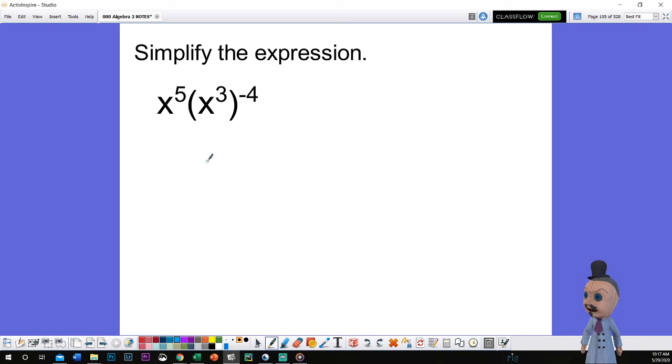Now let's move on to this one. Again, you're going to have to remember order of operations. Remember, the ones touching are going to have to go first, so we're going to distribute that negative 4 into the 3. Does it get multiplied by the 5? No, because the 5 is out here, it's not part of the inside of the parentheses. So the x to the 5 just gets copied down. I'm just going to distribute into the parentheses, which would give me negative 12 because I'm multiplying those.